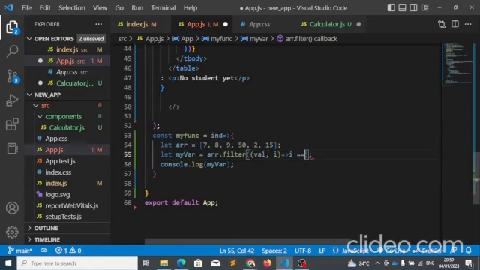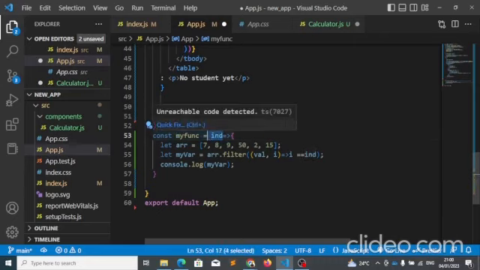So let's assume that the value of ind is 1. What do you think I'll see? Let's assume the value of ind is 1. What do you think I will see?